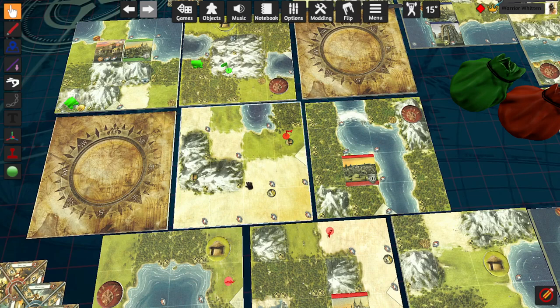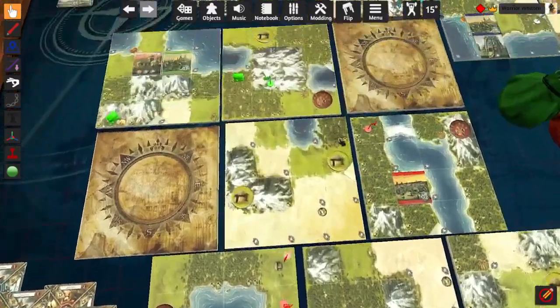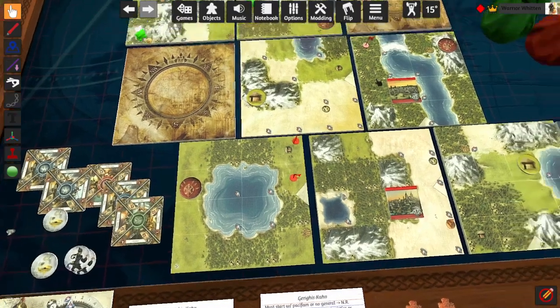I was hoping to go up here. Let me... 1, 2, and then just end my movement? That seems pretty silly. 1, 2, 3. Wouldn't it be better to just... Probably. Yeah, let me not be dumb. I'll just get this and this. Did I not shuffle the bag?